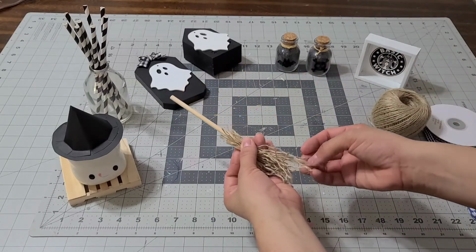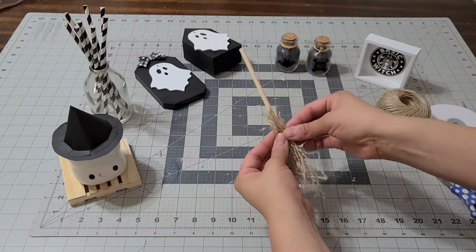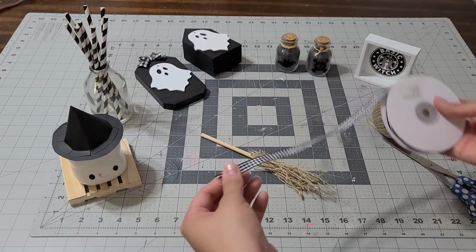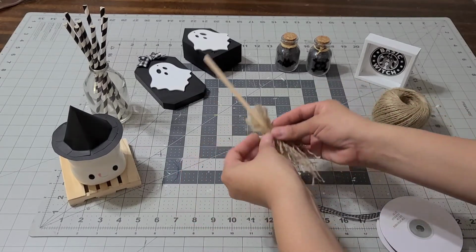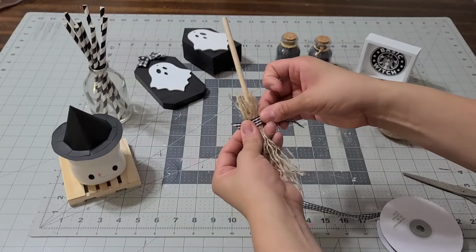Go ahead and play with it until you have it exactly how you want it. Make sure that it goes all the way around and there's no empty spots. If there is, go ahead and add some more. I'm going to grab just a little piece of ribbon, which I'm going to tie everything together with. I'm going to grab it with my fingers right there. I'm going to add the ribbon.